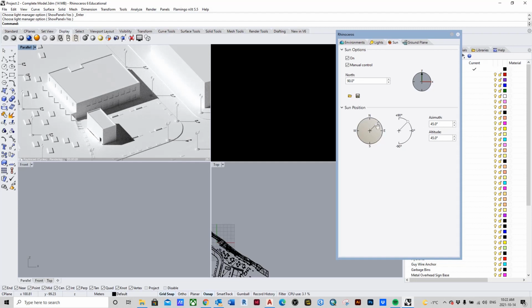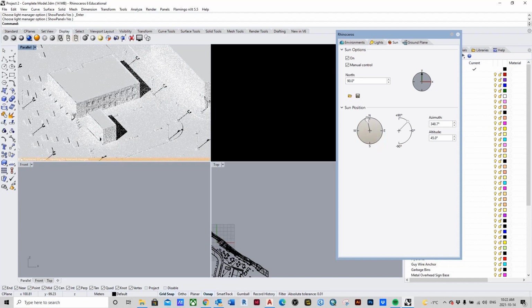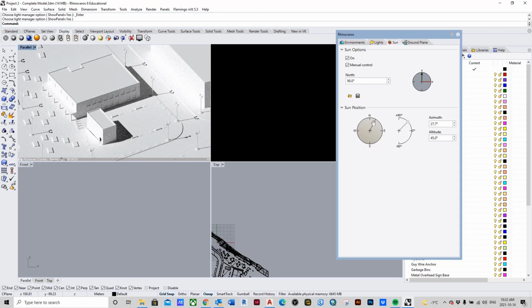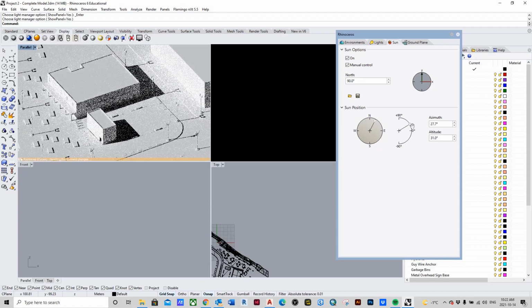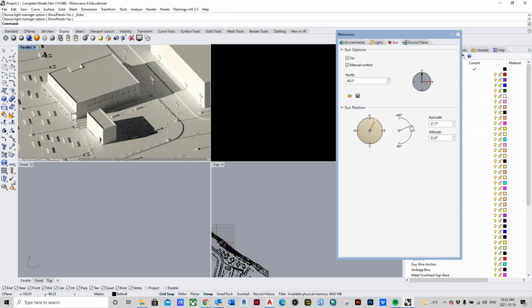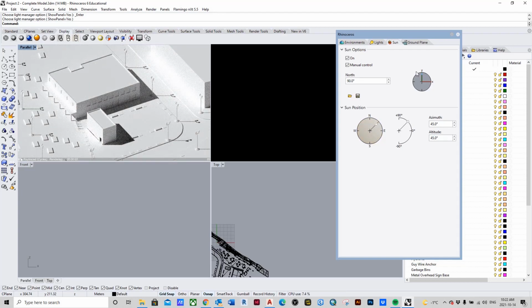Now, if you don't feel like typing it, you can even adjust where the sun is located just by left clicking and holding down that little ball icon that's on the sun's position. So we can really customize it to wherever we want the sun's position to be. Whoa, see? Now it's kind of going later in the day. A little dark. That might be good if we wanted to produce a bit of an evening shot or something like that, or add some extra detail to what might be going on for the people sitting down here. But for now, let's just say we were happy with 45 and 45 for azimuth and altitude. Great. But that's all with manual control.